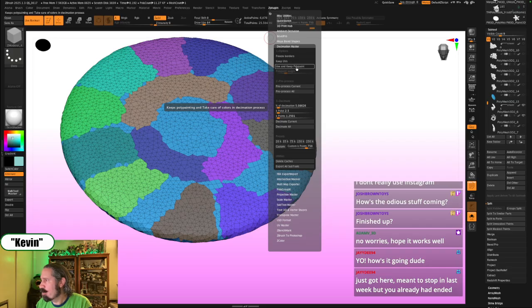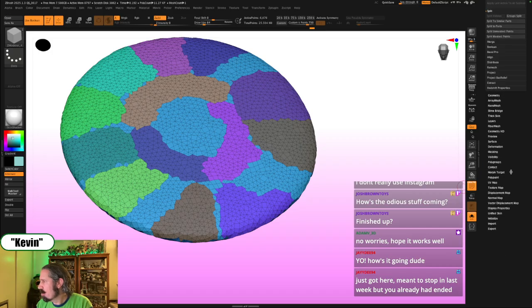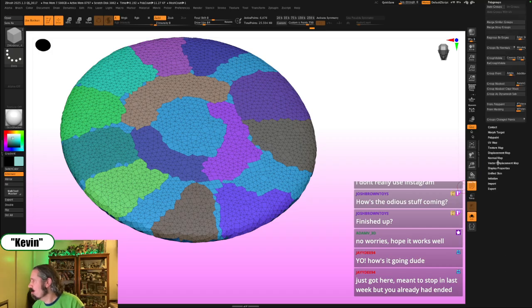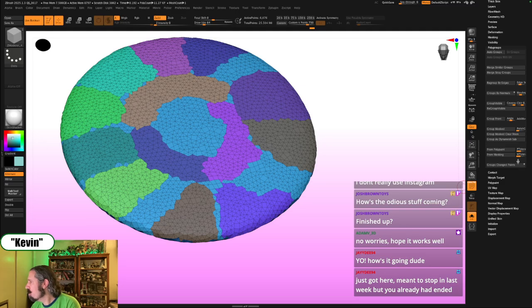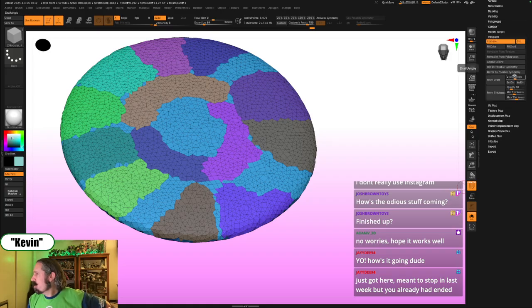Use and keep poly paint. I have an idea. Go to the polygroup menu. I don't see anything about coloring. Maybe I go to the poly paint menu. Poly paint from polygroups. There we go.